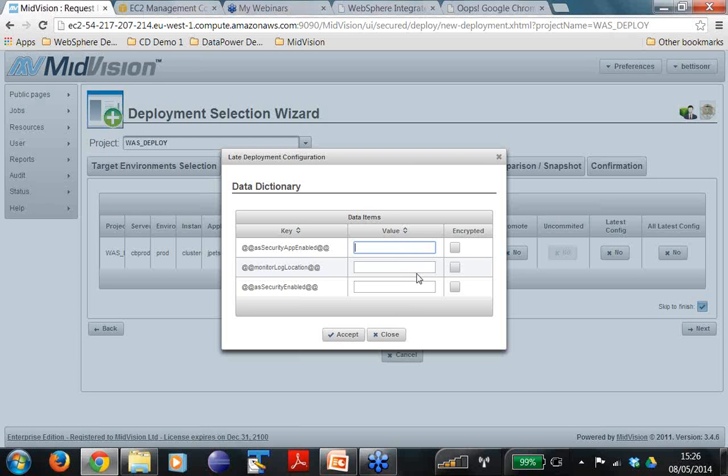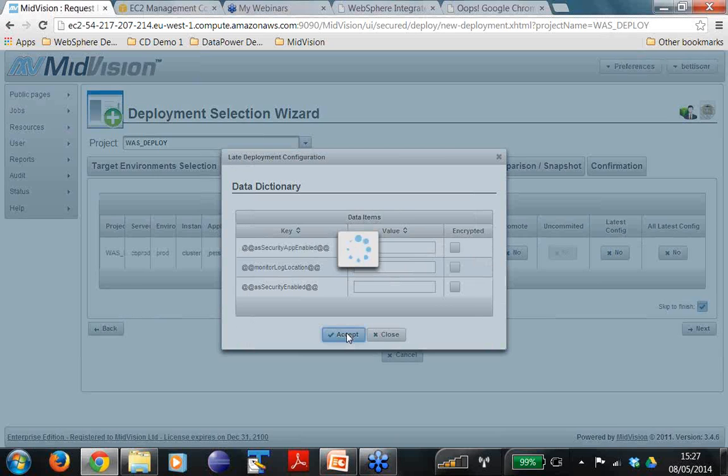And Rapid Deploy allows you to encrypt all the values in any file stored on a file system, but your IT security may not allow you to do that. So I can leave those blank and enter them at deployment time, and they're only then ever stored in memory and never written to a file. Now, of course, they are actually written to a file in WebSphere, encrypted, but there's nothing I can do about that. That's within WebSphere. But Rapid Deploy allows you not to do that.